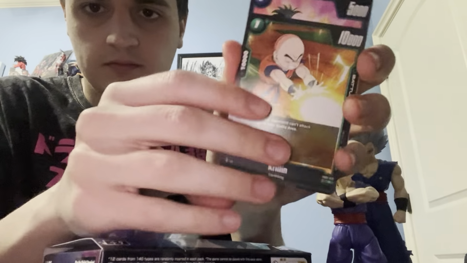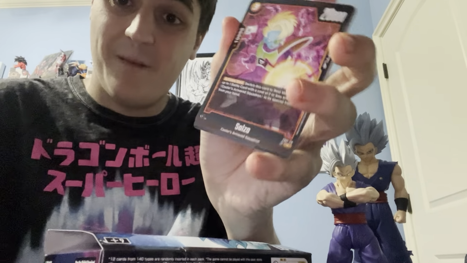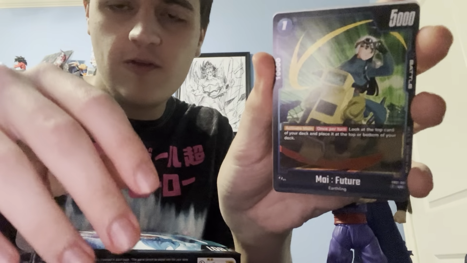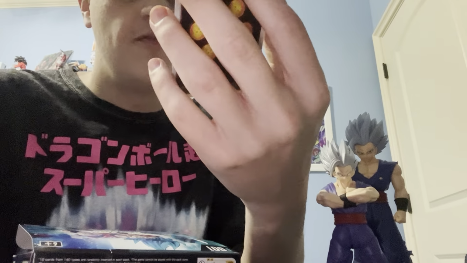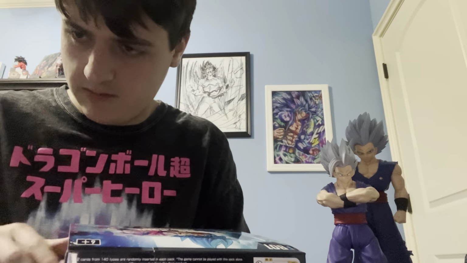Krillin. Pan. Salza. Piccolo. Assemble representatives of Universe 7. My Future, I-Beam, Kale, Sinister Sickle, into the Vegeta. Okay. Right.